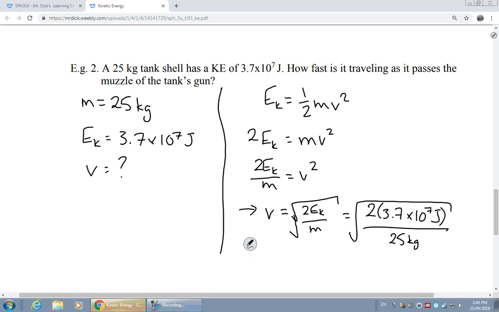When you do that, you get about 1720.46, and it kind of goes on from there. But then if we round this off, we want to round again to 2 sig digs, so it's about 1700 meters per second. So it's an extremely fast-moving shell. 1700 meters per second is what we found. And of course, we'd still state a final therefore statement to summarize this information that we found.